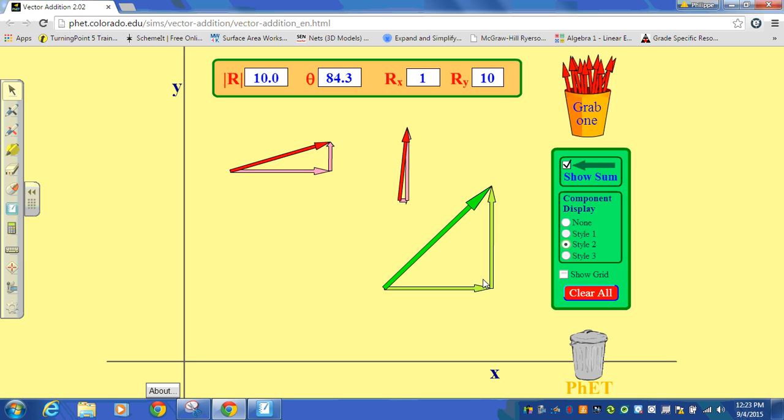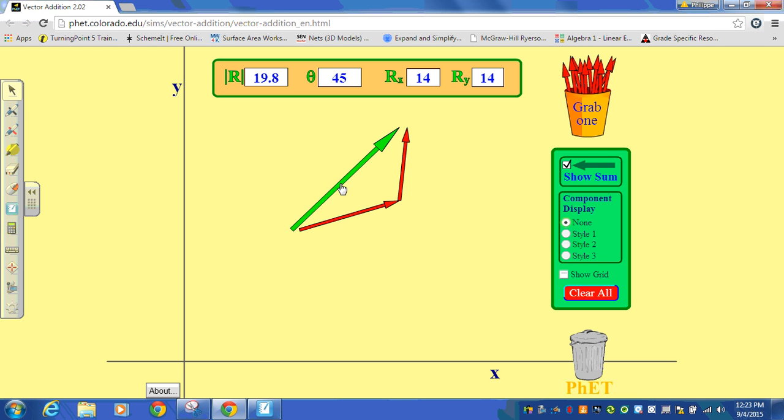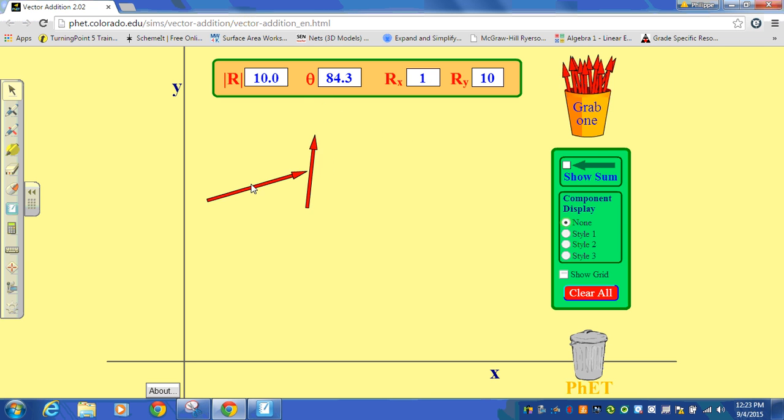Now, you're probably saying to yourself, hey, look, I can just add these using the cosine law, because I've learned the cosine law. And if I know the magnitude of these 2 vectors and this angle, I can find the resultant. And that's fine, you're right, you can do it with the cosine law. Where you run into some problems using the cosine law is when you're starting to add together a whole bunch of different vectors, or you're trying to do some vector operations.